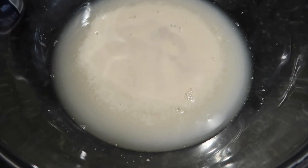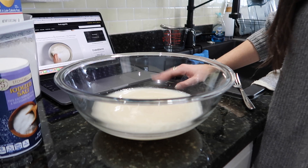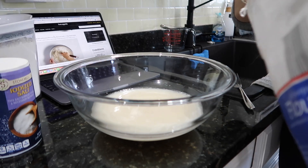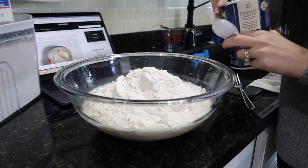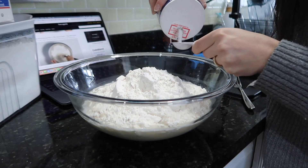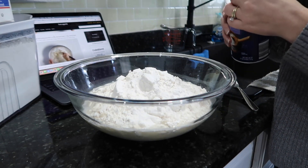Okay, it's been about five minutes. Let me show you what we've got — nice and creamy, it's not super foamy but our yeast is definitely not dead. Our next step is to add five cups of all-purpose flour and a tablespoon of kosher salt. I wouldn't normally measure my salt — I usually eyeball things — but this is my first time making this recipe and I'm a little intimidated, so I'm just going to follow the instructions.